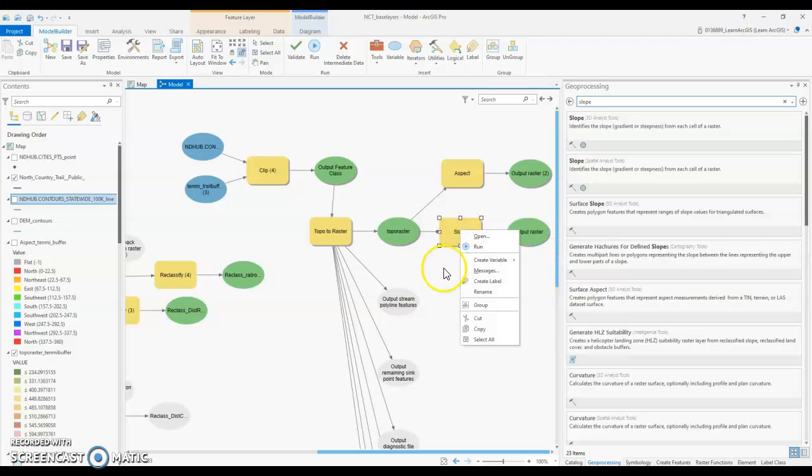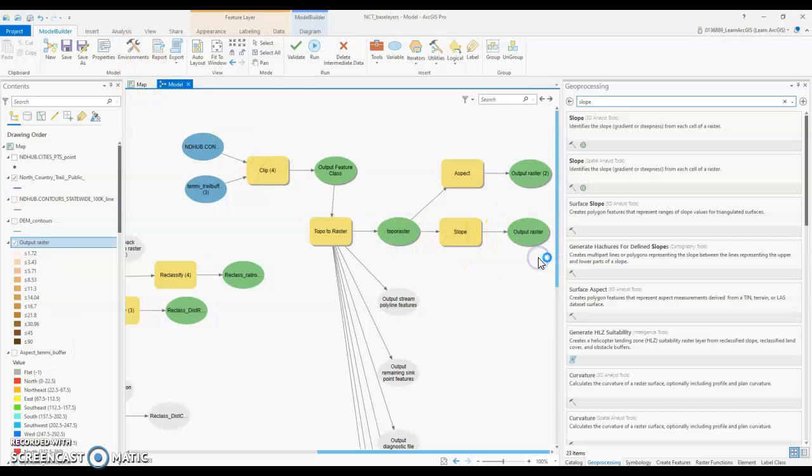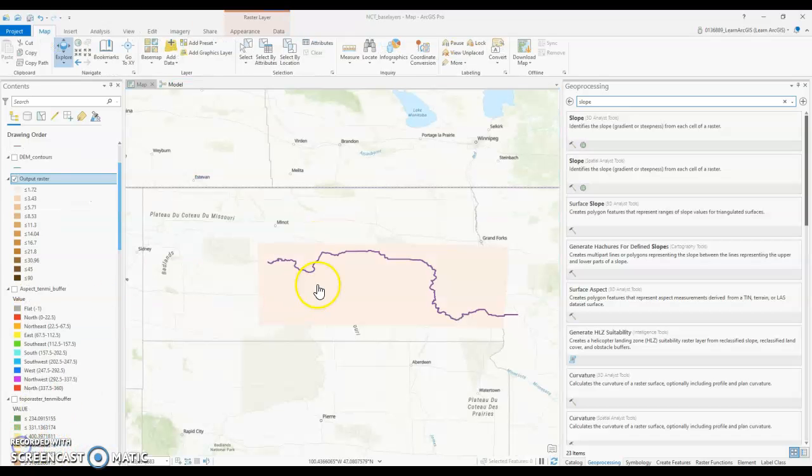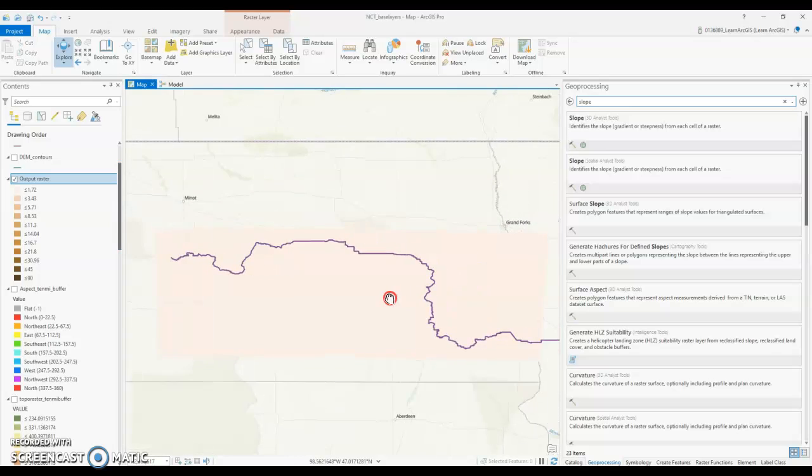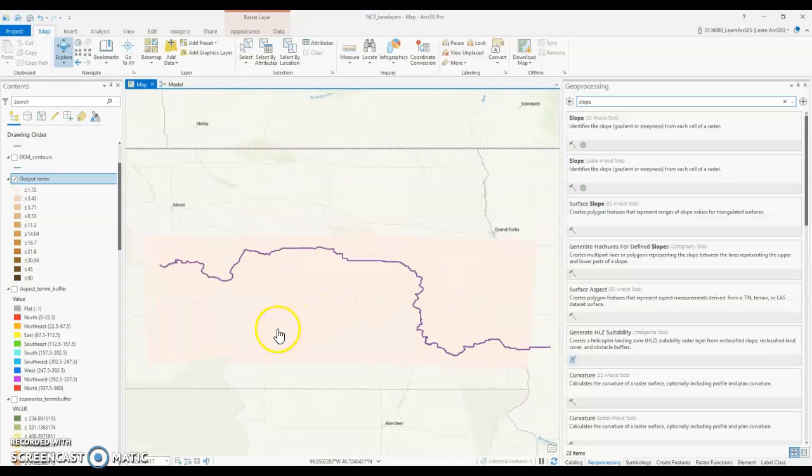You're going to right click and run, and then it's going to spit out another output raster. So we will add this to our display. It looks like a beige colored box, but if you look over here on the way that they've outputted the classes, the slope is already extremely steep.